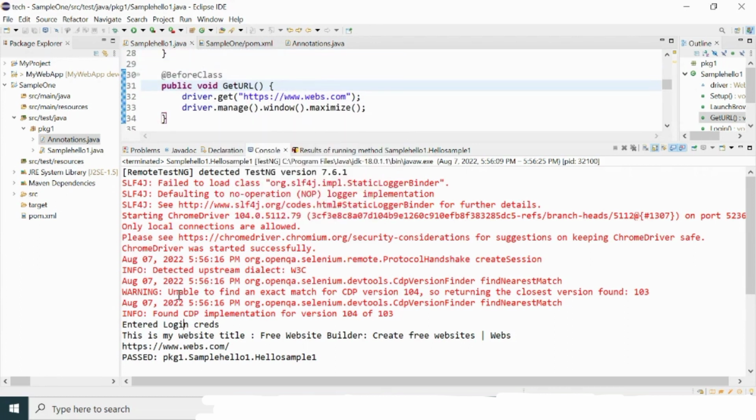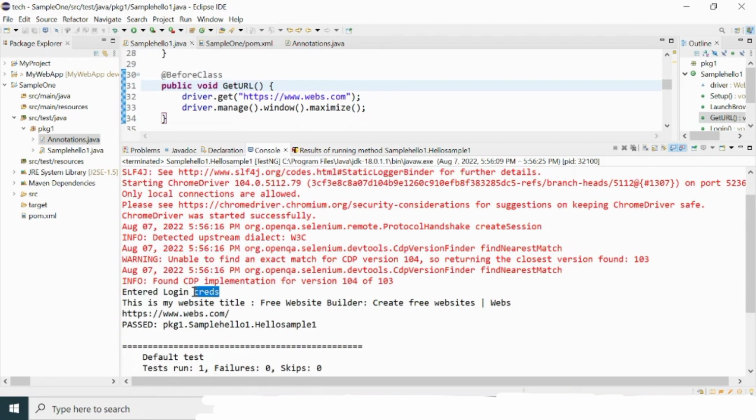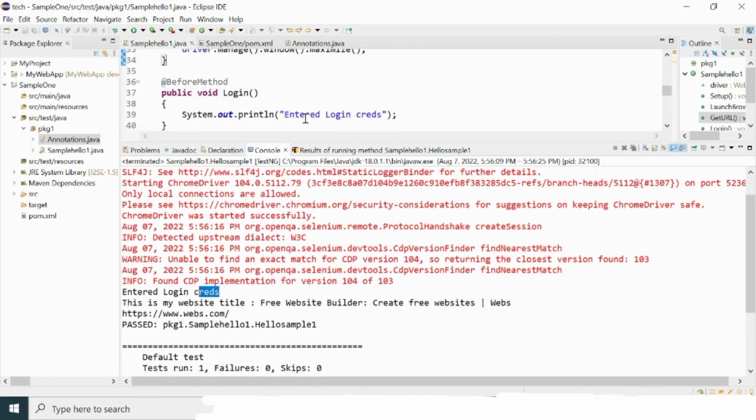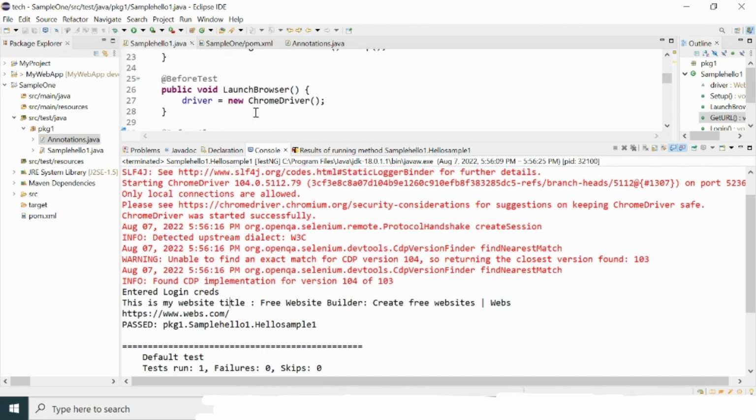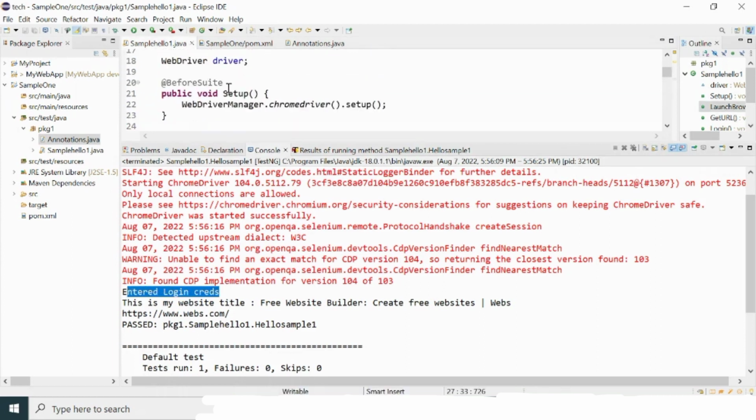You are directly able to see "entered login credentials." But before entering this BeforeMethod block, it has actually performed the other annotation blocks. So do not get confused with that, because I have not used System.out.println, that is the reason it is not printing those lines. But before entering this particular block, it has actually executed those other blocks as well.